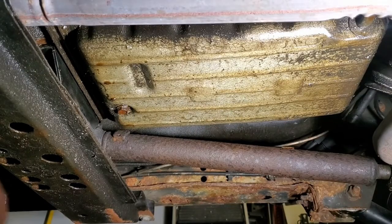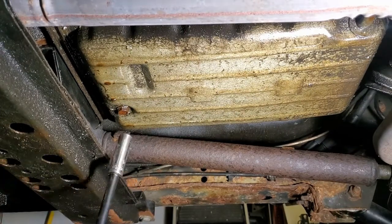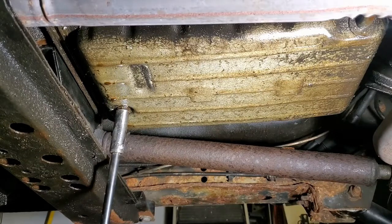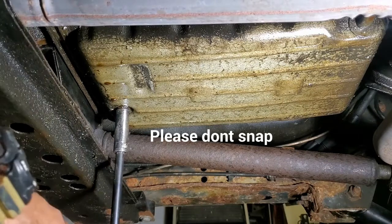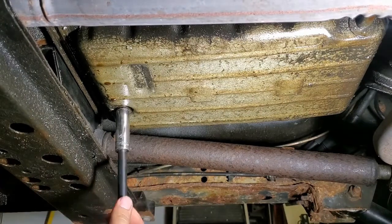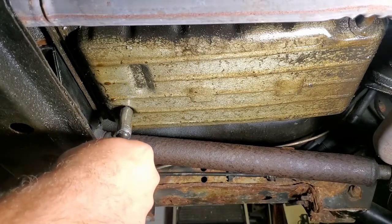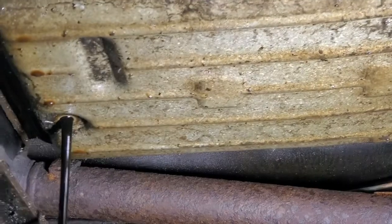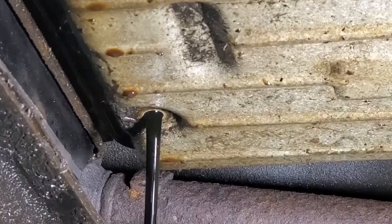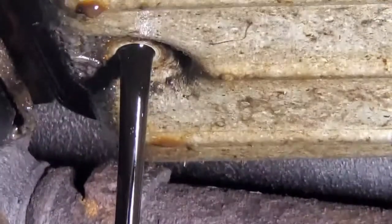Okay, so first thing you're going to want to do is drain the fluid, of course, to change that filter. So I'm just going to get a 14 millimeter socket on here. Look at that. Black as could be. Transmission fluid should be red.